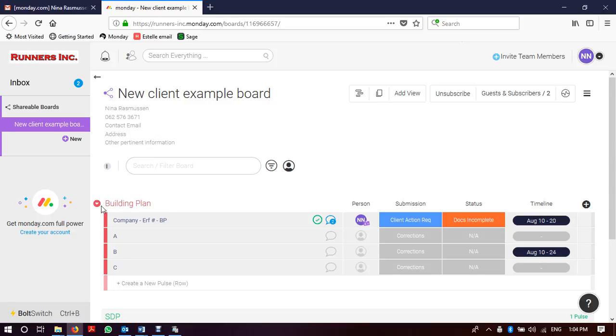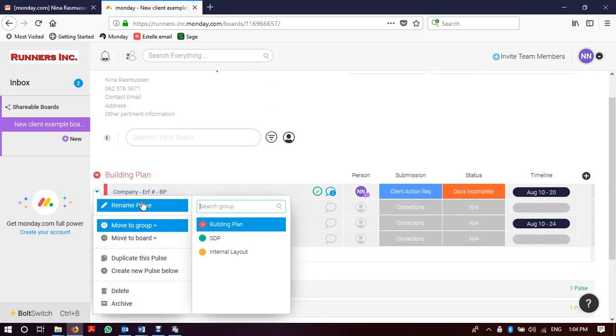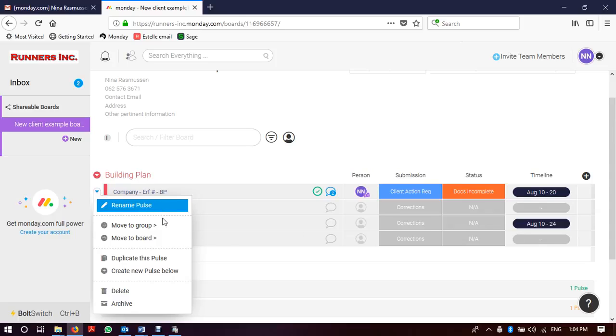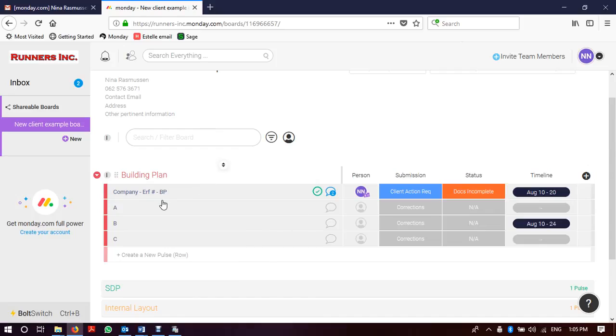When you open this group of pulses, these are what we call pulses. They will have your name, the ERF number, we go by ERF number instead of street address, and then we do BP just to keep track of which pulse this is for our own sake. If you click on the down arrow to the side here, you can rename it, you can move it, but please don't delete it.